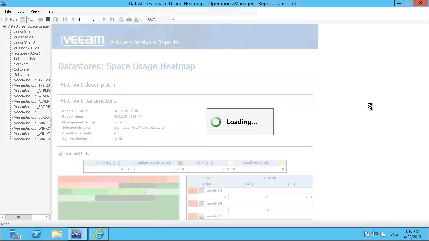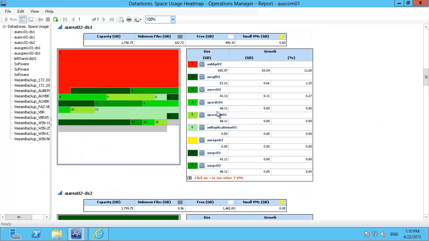If I take a look at the next data store down, which is actually hosting some server workloads, I can see the same sort of thing. So here actually I have something that I might want to look at. I have AU Backup 02, which is one of my backup servers, which is the biggest VM on that data store and is also the fastest growing. So we've made it easy at a glance to see what's happening inside the VMware environment. This example is from a storage perspective, and very quickly, without having to munge figures inside Excel or do much interpretation, I can almost immediately figure out where the hotspots are inside my VMware environment.